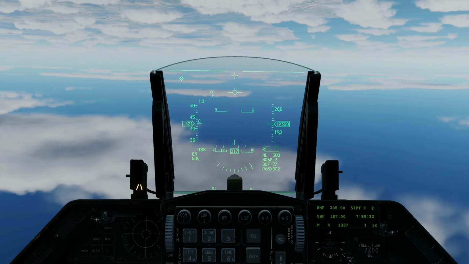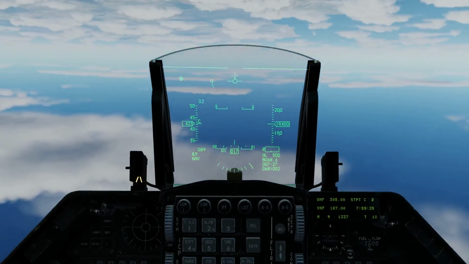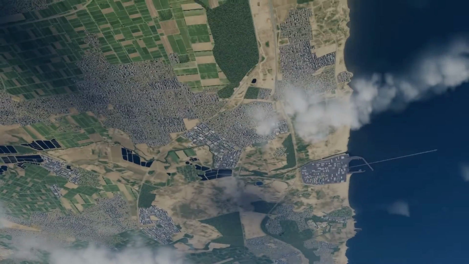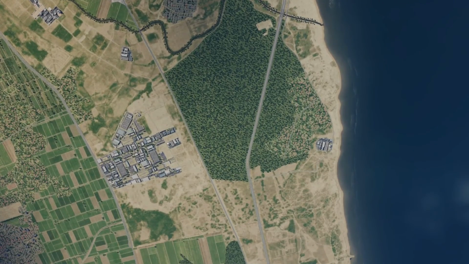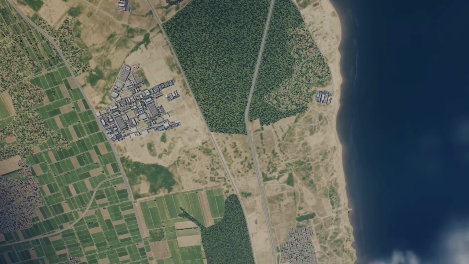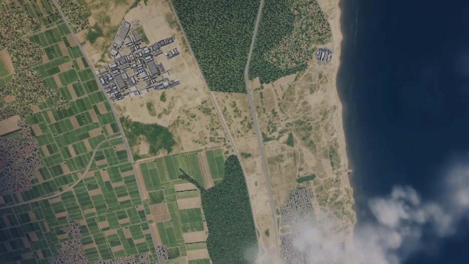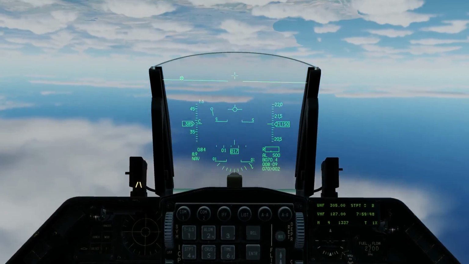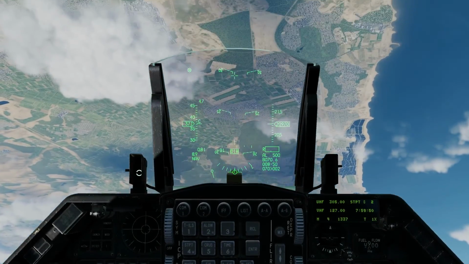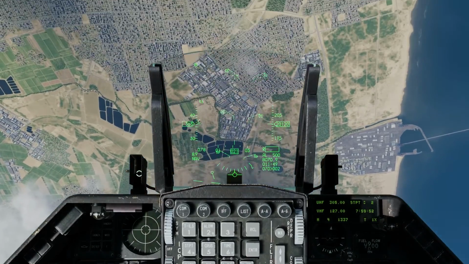Let's see if we can fly inverted for a little while. All right, we're gonna fly inverted and look straight down. Yeah, it actually looks good at altitude. Okay, I can tell that my pilot doesn't like to be inverted. Makes sense.